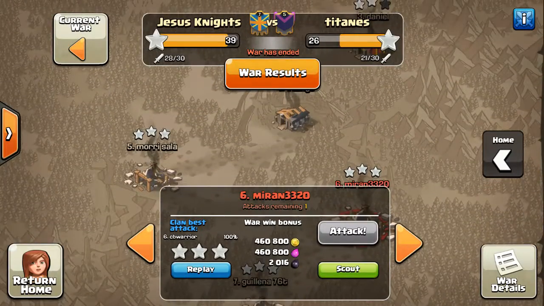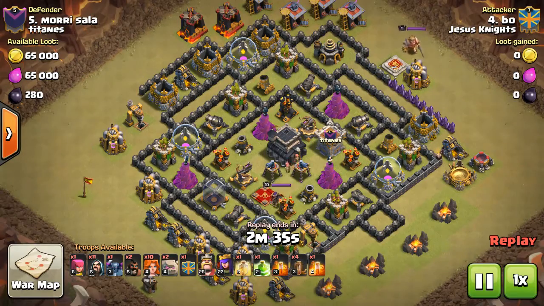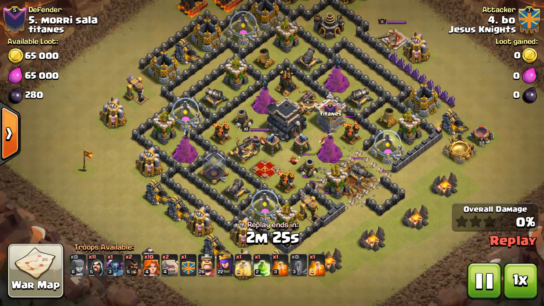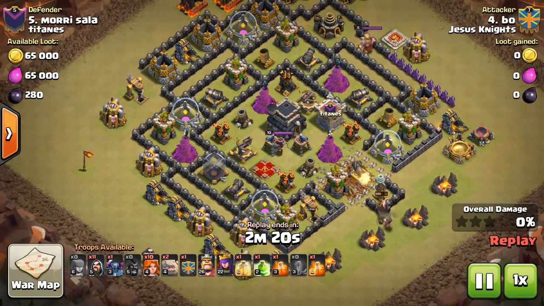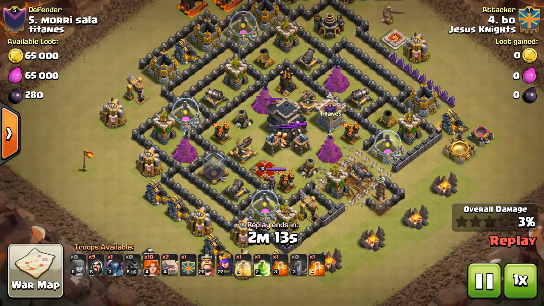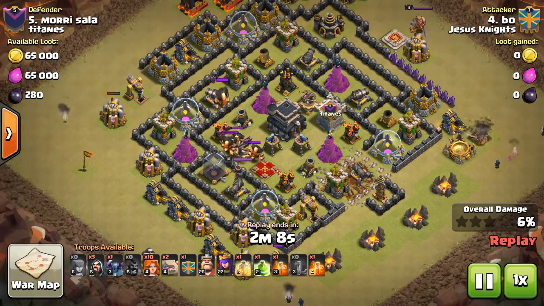Okay, and the last one I'm going to look at is by Bo, and he did a Go Va with a P.E.K.K.A. and a Hog CC Lure. One of the things I did tell him is when you're using something like this, there's really no need for 2 poisons, especially when he's already using the Quakes.